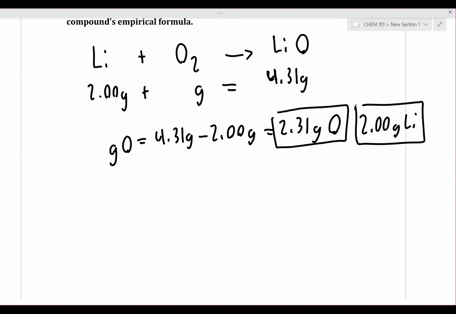Okay. So we have the masses already. And this is referring to monoatomic oxygen; it's easier to write it that way. This is just the grams of oxygen. That way you don't have to do a conversion. So you're going to convert each of the masses to moles and then take the molar ratio.